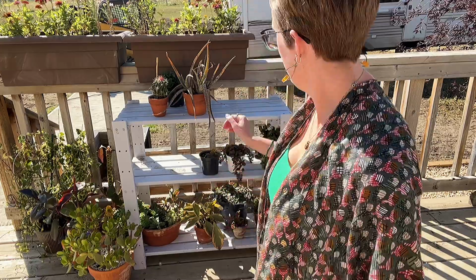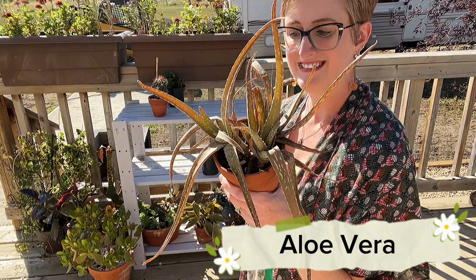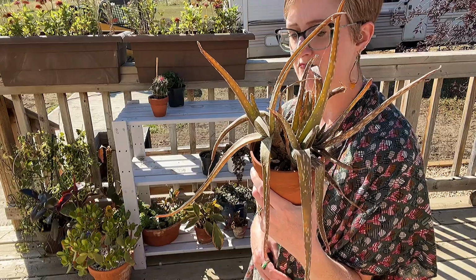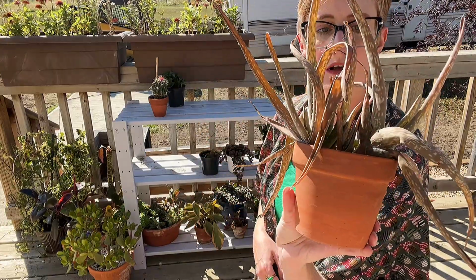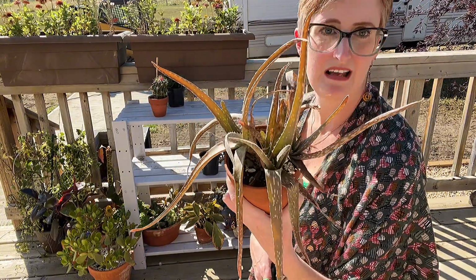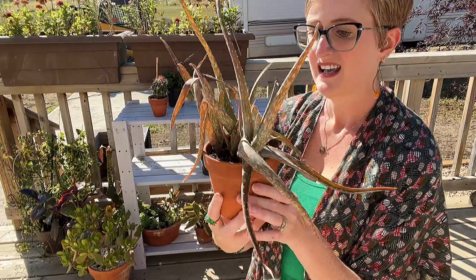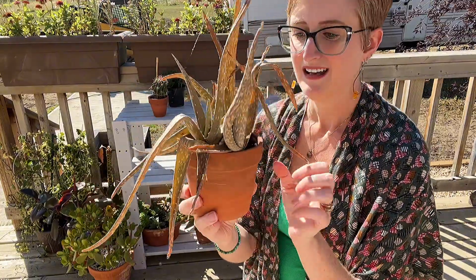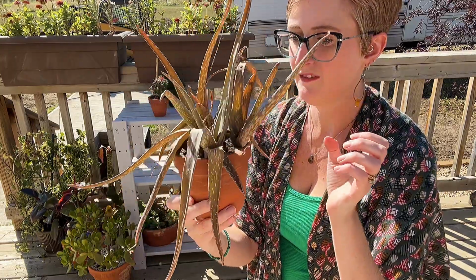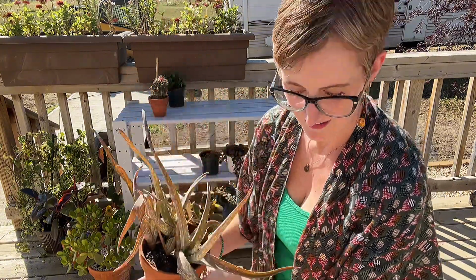Okay, back up top. Regular old Aloe Vera. Did great. It was obviously very green when I put it out here. Now it is very maroonish, purplish. So, sun stresses nicely. I had this one in complete full sun. It's a little crispy in spots, but it's an aloe. It'll come back. It grew like crazy. Like it maybe had one tiny little pup in here, plus a larger plant. And now it's 4 plants and they're all getting big. So will I put it outside next year? Yes, for sure.